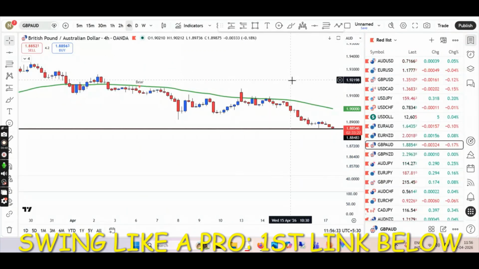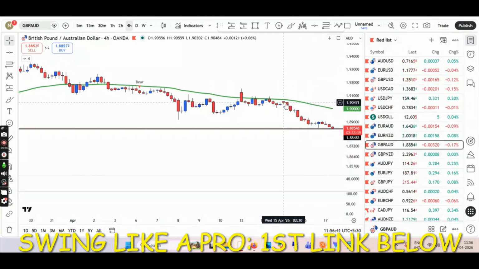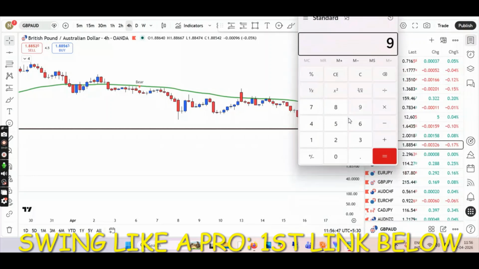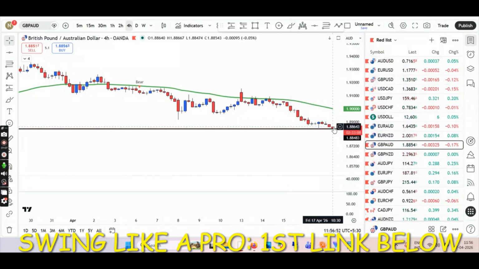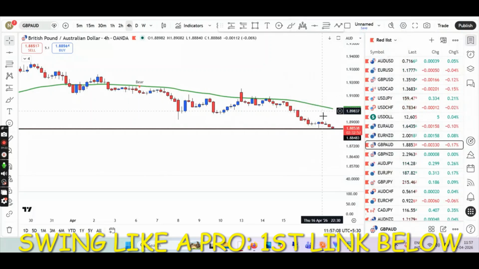Personally, I will tell you where I entered and where I exited. So let's open it. This candle was my entry, around 9044, so 1.9044 minus, and I have exited on this running candle, around 8849. So minus 8849, I made 195 pips in this trade. Now if this price goes further down, I don't care because I am out now. So this trade has played out.